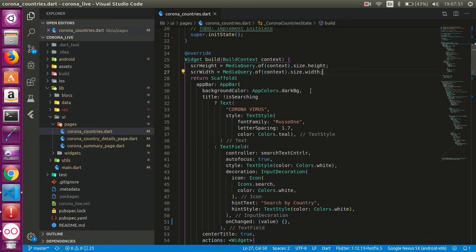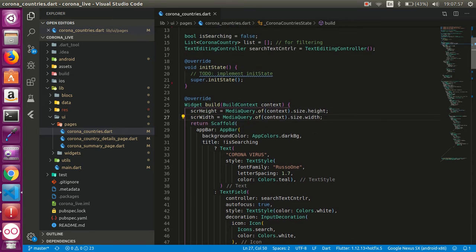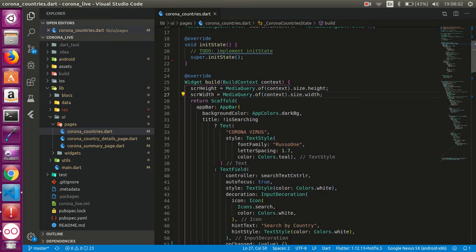Now let me explain the app bar a bit. In the app bar, we have given a color here, and then for the title we are checking the value of this boolean isSearching. Initially it is false, remember. So if it is false, we're going to show this text widget.